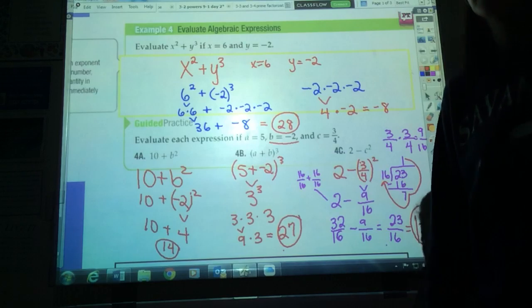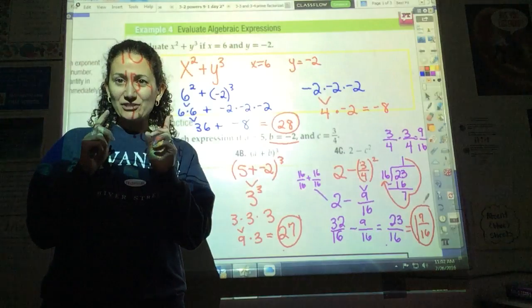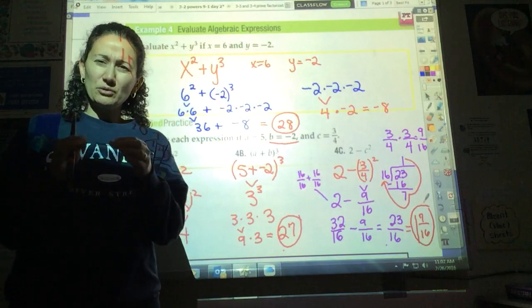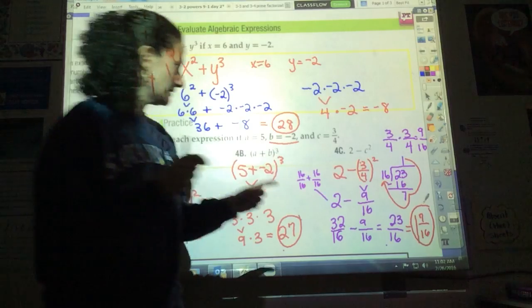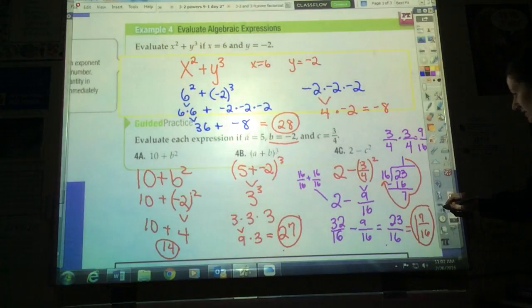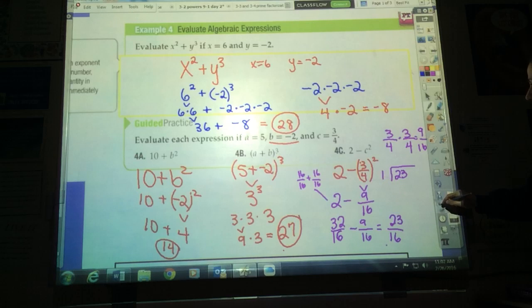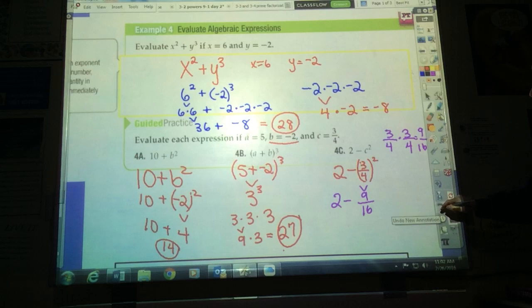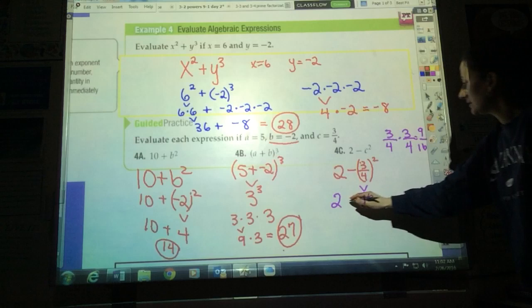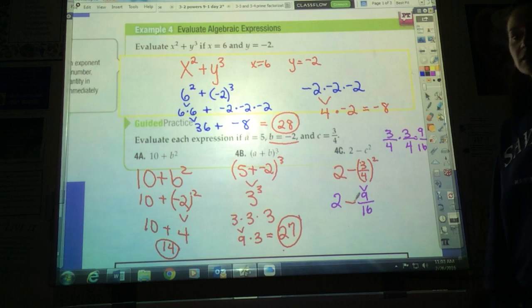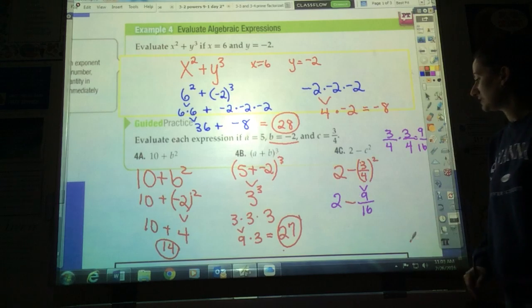Now I want to show you, back a few chapters ago, we called this the hard way. It's actually faster, but a little more complicated to grasp. Let's back up here on this problem and see if any of you remember how to do this problem a little bit faster. See if you can follow me on that. Again, the beauty of these videos is you can pause me, you can rewind me, you can repeat it and watch this as many times as you have to until you understand it.